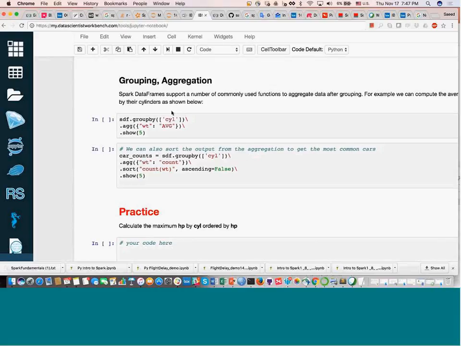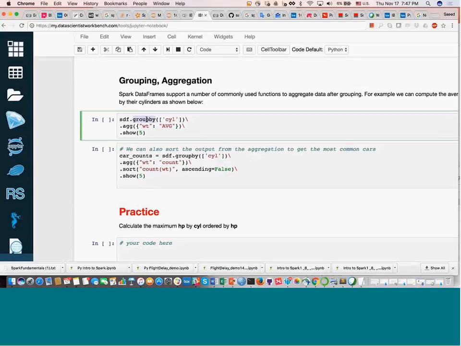The same way that we do the grouping, right? In SQL, you know that we can write, for example, select blah blah blah, group by something, order by something. We can do it here as well on a data frame. So we can group by our data. Here I have grouped my data frame by cylinder, and I calculated the average of weights, right?